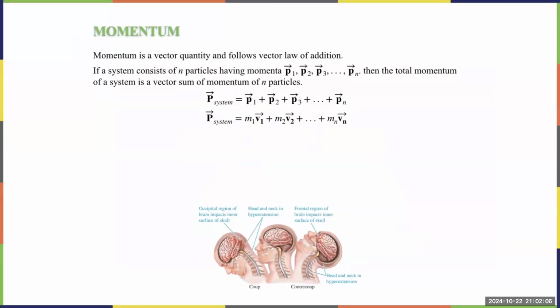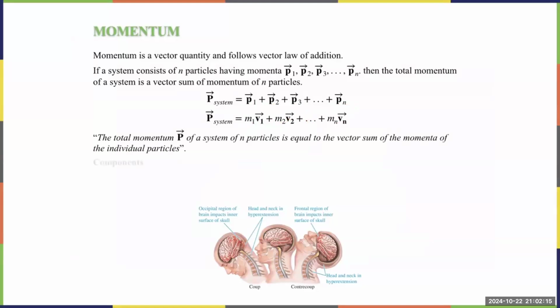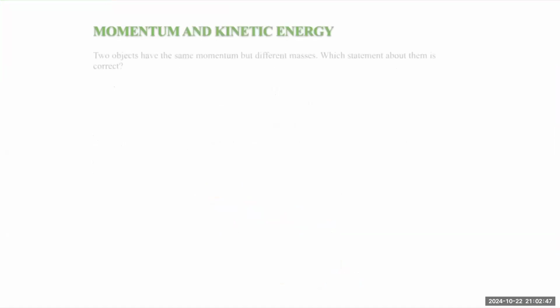And the same thing, I can write this term as M1 V1 plus M2 V2, and so on and so forth, up to Mn Vn. Right? So again, same thing with components: x component of the velocity, y component of the velocity, and z component of the velocity. The same thing holds for momentum also. The x momentum is mass times the x component of the velocity. Again, mass is a scalar quantity, so it's nothing. Momentum is nothing but velocity multiplied by mass. Everything that we did for velocity is the same thing for momentum. Okay.